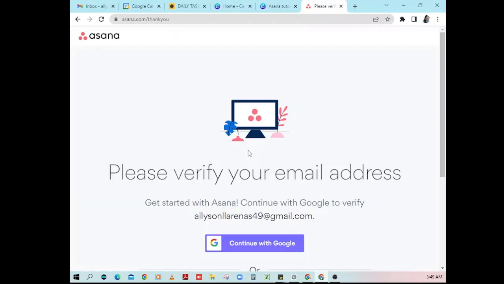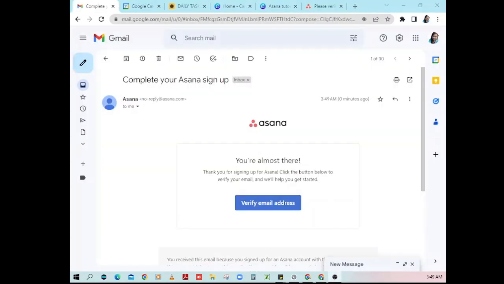And then it says we need to verify our email address. So we have to go to our Gmail account because I use Gmail. Let me do that. And here is the sample email that you will receive if you'll be verifying your email address. Just click on Verify Email Address.